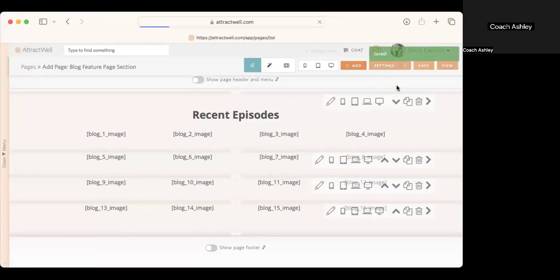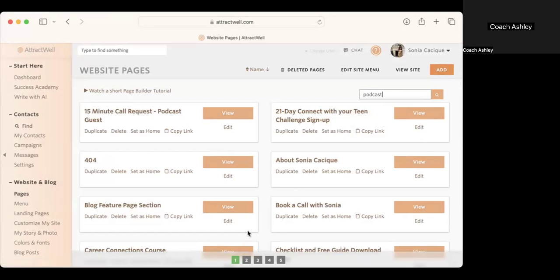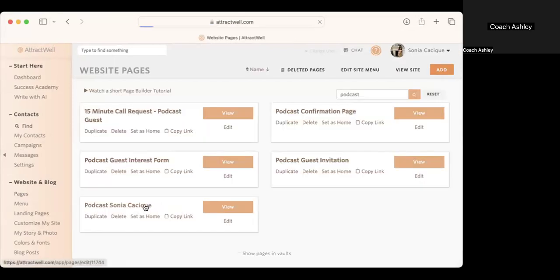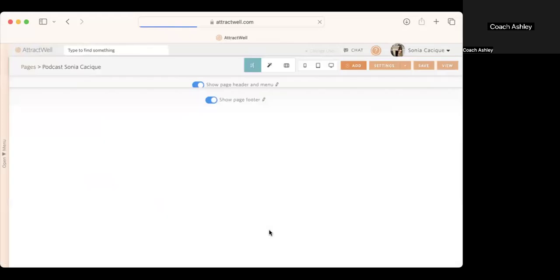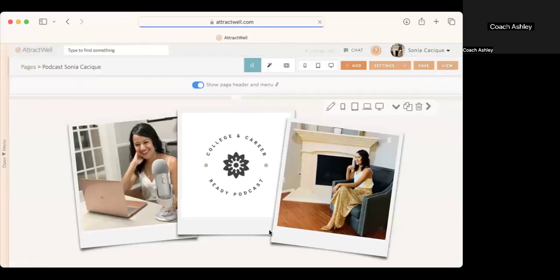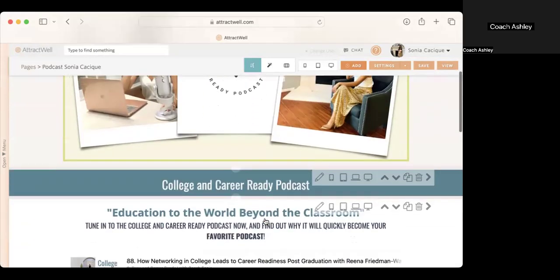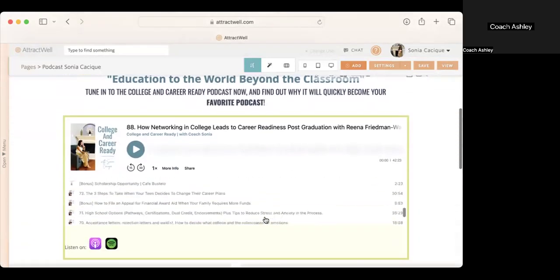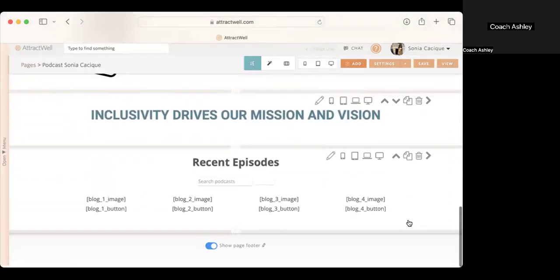We're going to go find that podcast page. Here we go. And now we can go and insert the work that we just did into the bottom of this page. Now, she obviously has a podcast. You may choose to maybe make the homepage of your website one that features your blog content more prominently. You can do the same thing that I've just shared with you here. So let me scroll on down.